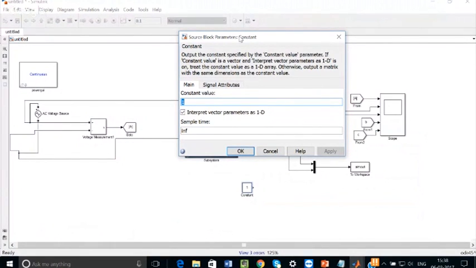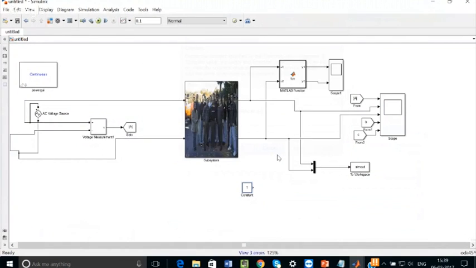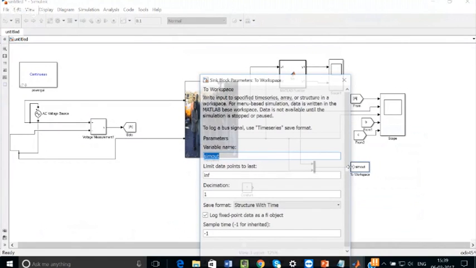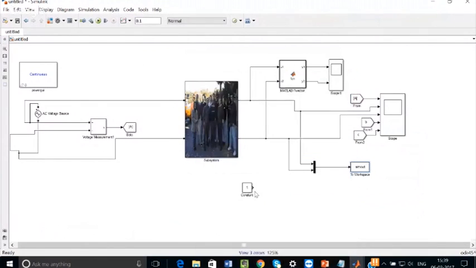In the sense, you don't sample it, because if the value is constant for infinite time, the value is not going to change. So for infinite time, you take the value as 1 itself. So here it will not do more samples. It will not do any sampling. Can you understand what the sample time is? Many places you would have seen infinite. If you put infinite, what is the value of this block? If you put 10 here, that 10 will be the value till infinity. And in case here it is -1, it means whatever value the previous block has, that it will take.